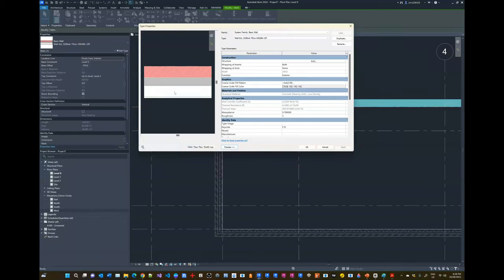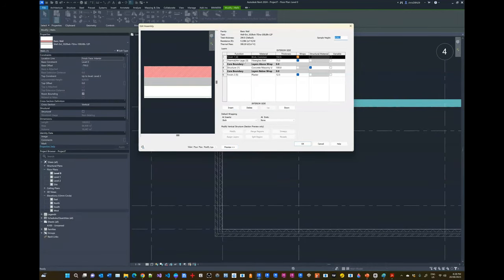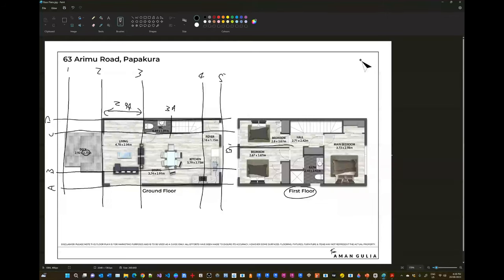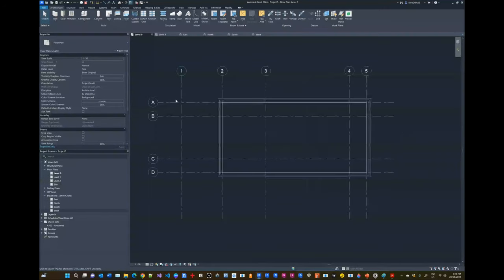It's got multiple layers here with a brick face at the outside, and then it's got layers on the inside. If we want to look at those layers, we can see we've got a finish brick layer there, then we've got this thermal layer, then we've got a concrete layer, and then we've got a finish plaster layer again. So that is the setup that we've got for this particular wall. Whether that's the one that they've used originally for this model or not, I don't know. We're just assuming and modeling accordingly.